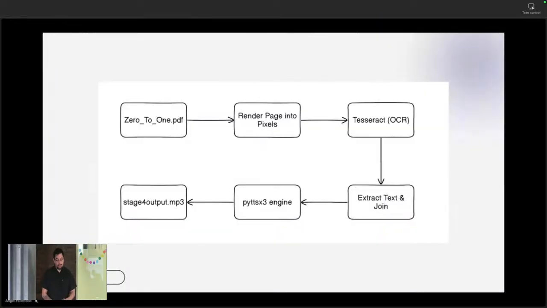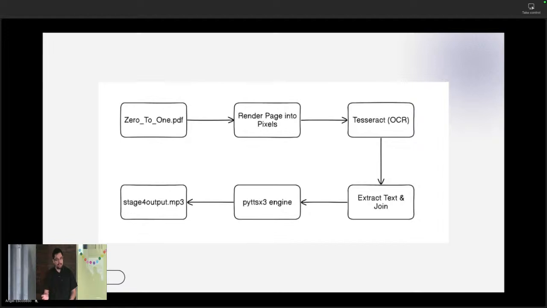What we're going to do is introduce a couple more steps. For one, a second layer of AI, with smaller terms, so it's more like machine learning-ish. We're going to use Tesseract to scan the page as an image, and it's going to detect text on there.